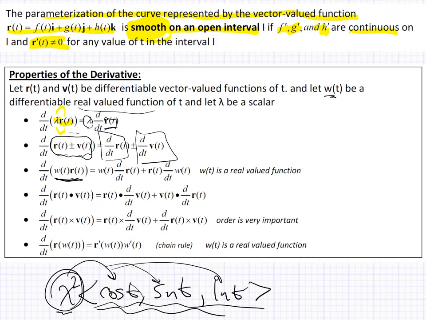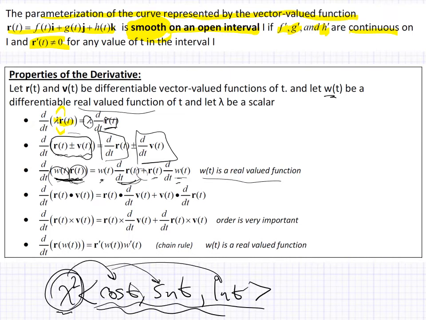But if you didn't want to do that, you could essentially apply the product rule. You think of these as two functions, and you take the derivative one at a time. So I'll take the derivative of r first, and then w is on the outside of that, so w stays unchanged, plus r times the derivative of w. In this case, r stays unchanged, and w takes the derivative. So one at a time with the product rule, adding them together. Remember, w is a real valued function, so you can apply that product rule to this type of product.